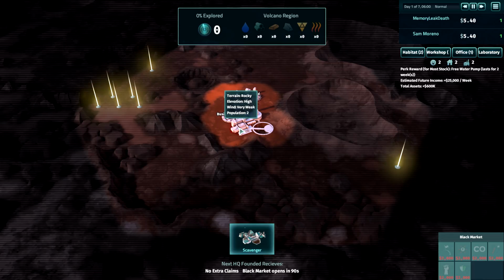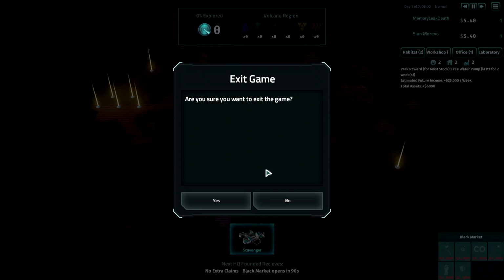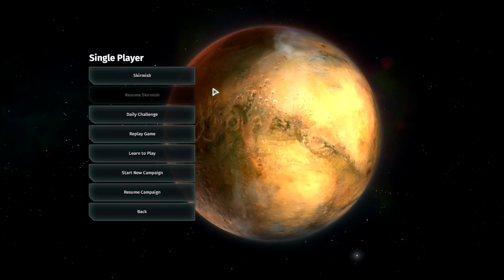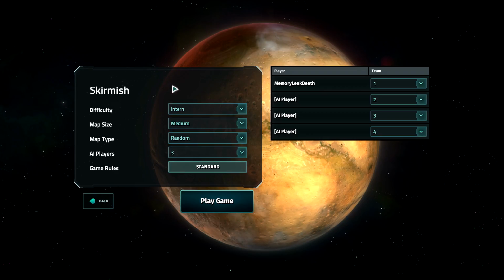So we're not going to do this right now. Instead, I'm going to take the easy way out. And I don't want to exit the game entirely. I just want to exit this game. There we go. Instead, I'm going to do a skirmish. I don't even know what the daily challenge is yet. I have a feeling I'm not going to do very good at that. But we're going to do a skirmish instead.